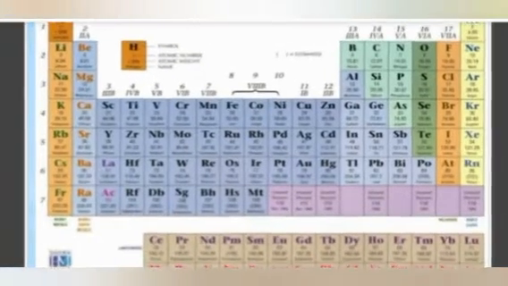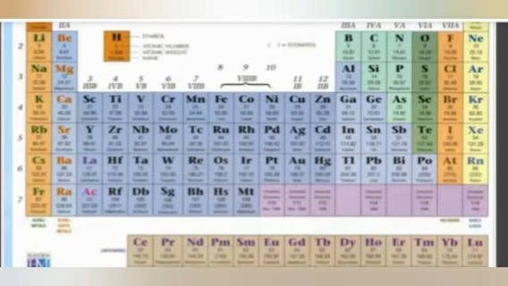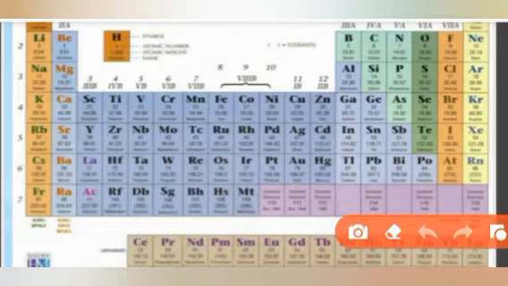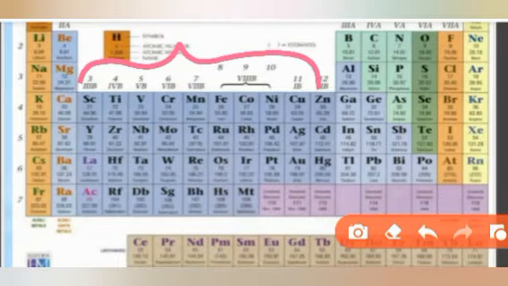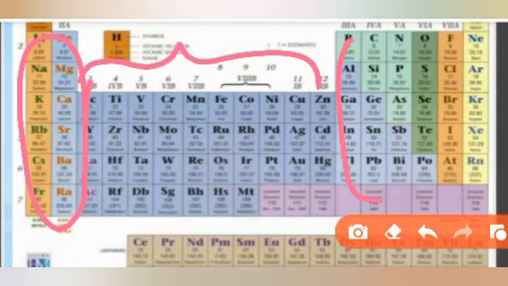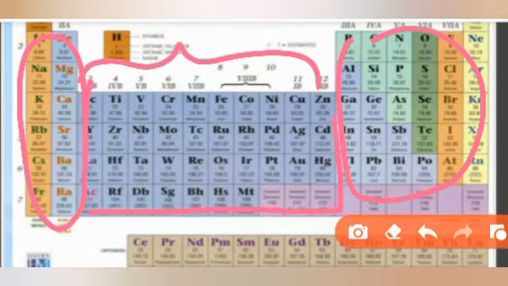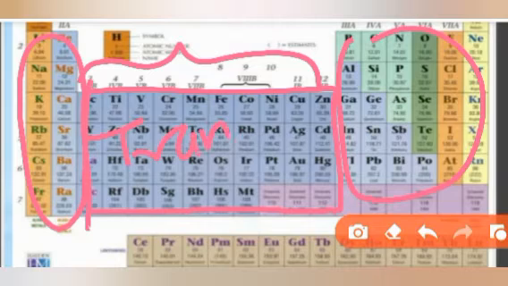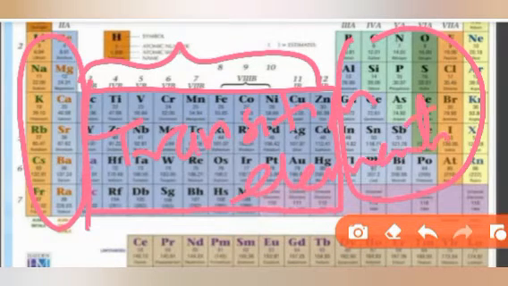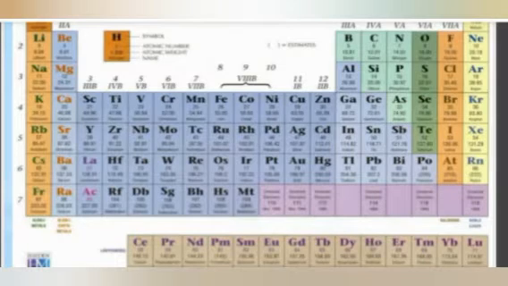Dear students, we are going to study D block elements. Yesterday I told you about groups 3 to 12. The block present in the periodic table between the S block and the P block is known as the D block element. It is also known as transition elements, and all these elements mostly have metallic properties. It is a pure metal and hence it has some special properties also.